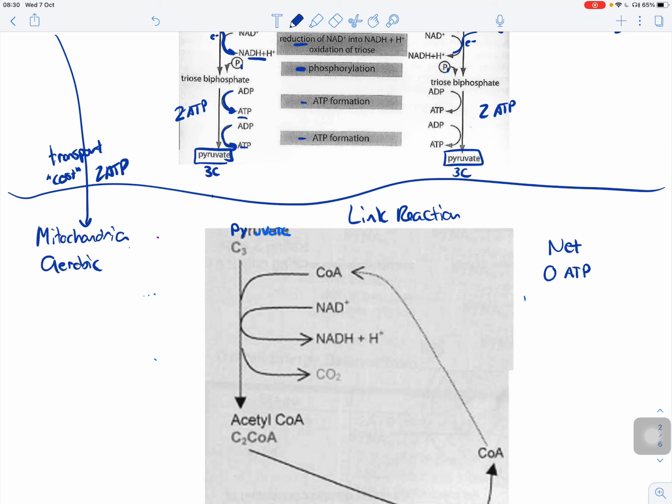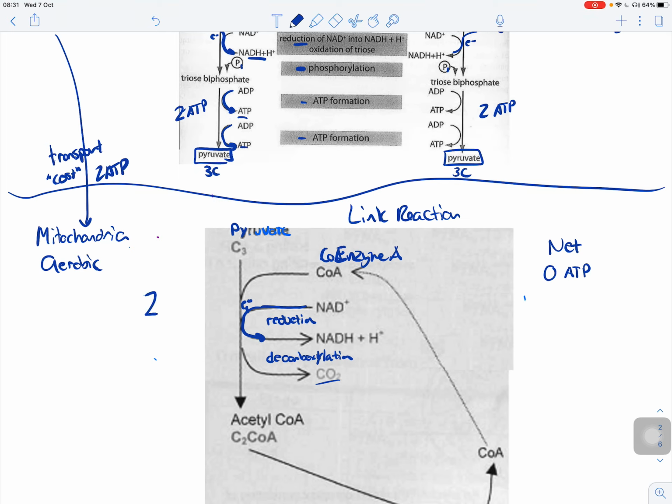So this pyruvate is joined with this coenzyme A, CoA, and it undergoes a series of reactions. So here's another reduction reaction, right? So electrons from pyruvate are joined with NAD plus to make NADH, okay? And then there's what we call a decarboxylation reaction, okay? So carbon dioxide is removed. So we lose one carbon here, okay? And this is part of the carbon that we breathe out. That's where it came from, okay?